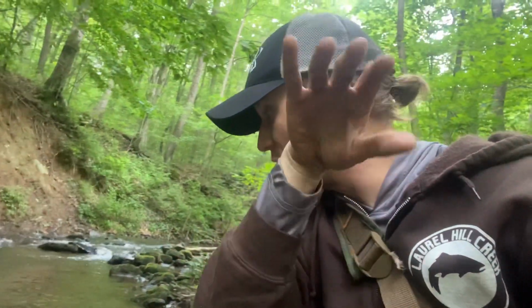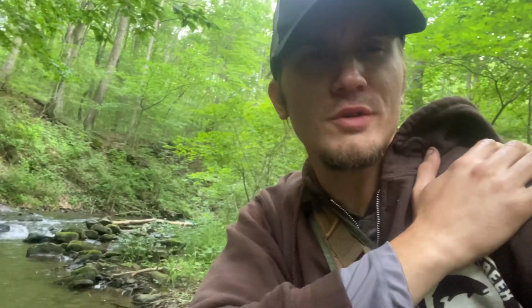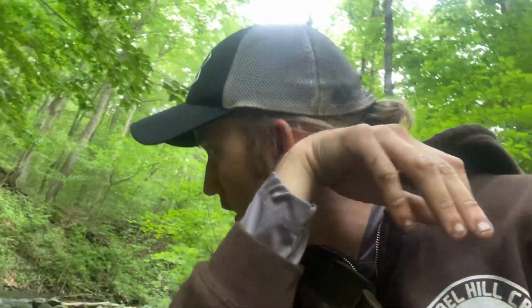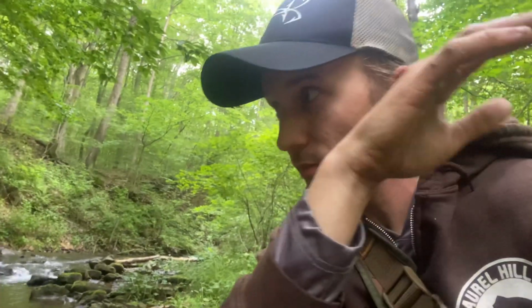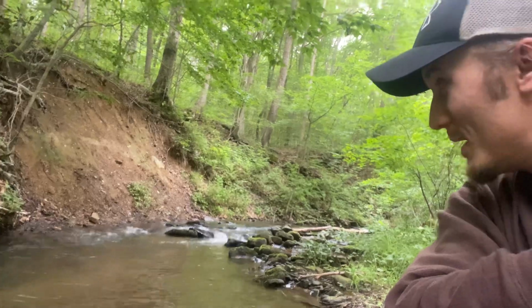Last week, I could just tell that the water was starting to really get warm for them. Not so much here, but in the other places. Here, last time I was here, I lost a bunch of fish, and I've maybe lost only 2 today. It's a really good hookup ratio today on this dry. So I'm gonna keep going at it. I mean, look at this. I missed that brook trout maybe 4 or 5 times.